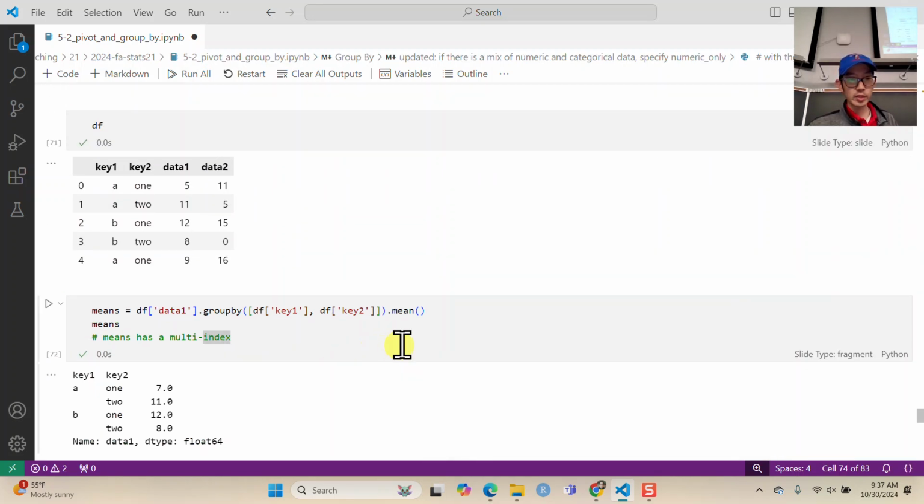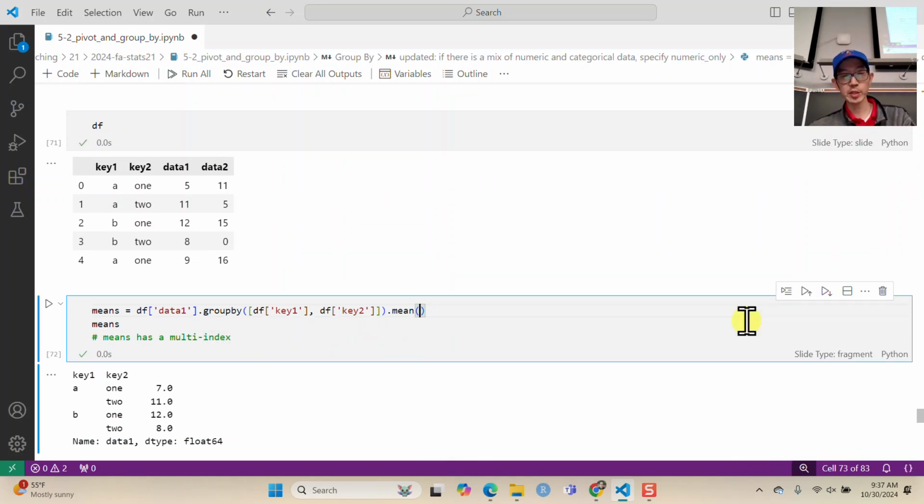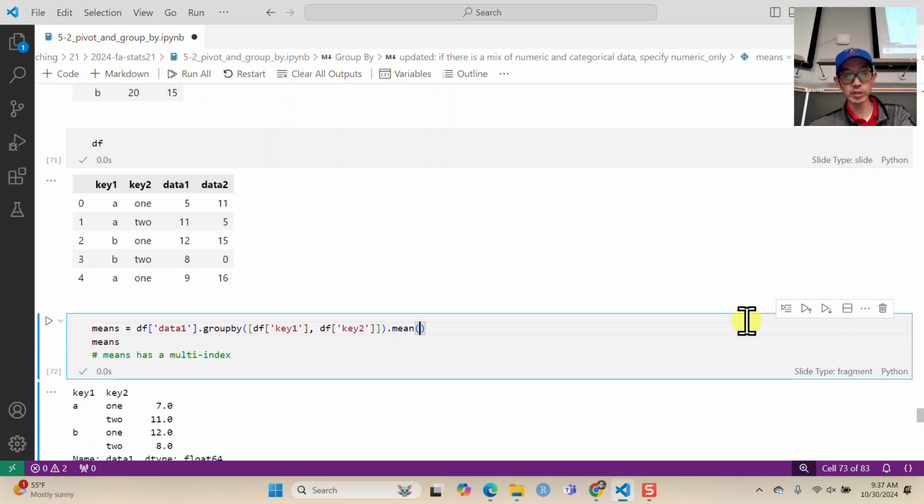For mean here, I don't have to specify numeric_only equals true, because key one and key two, because I've put them in the group by, it's not going to try to calculate the mean for those columns here. And everything that remains is numeric. So I don't have to specify numeric_only, because after I've taken into account key one and key two, I don't have any categorical values.